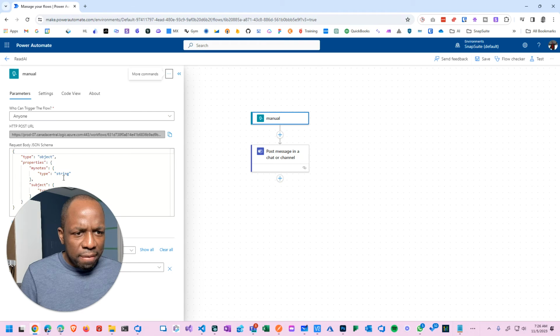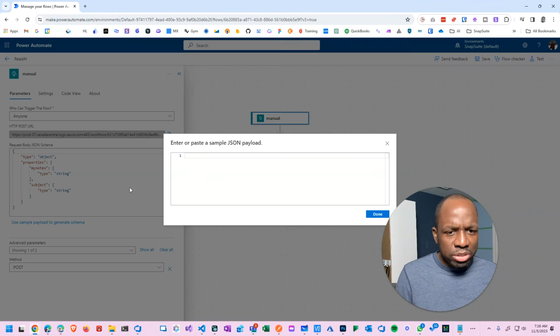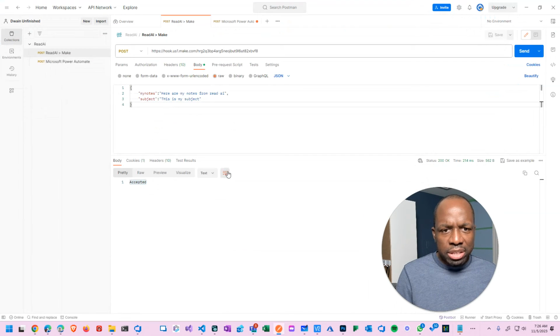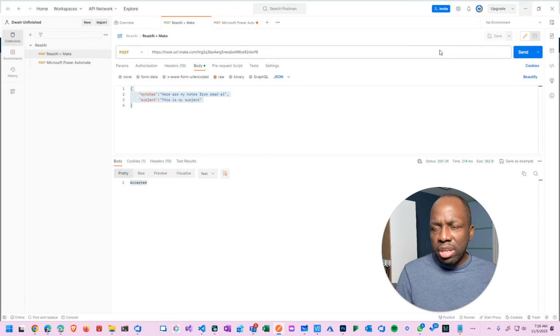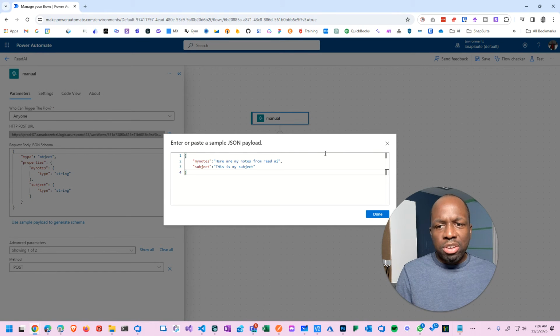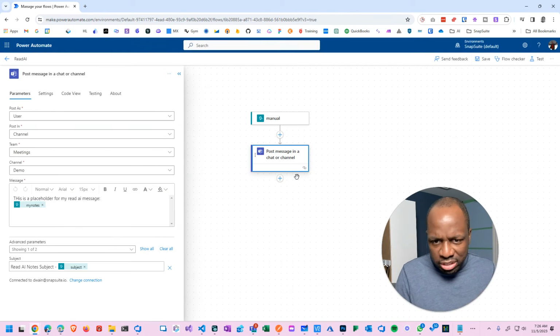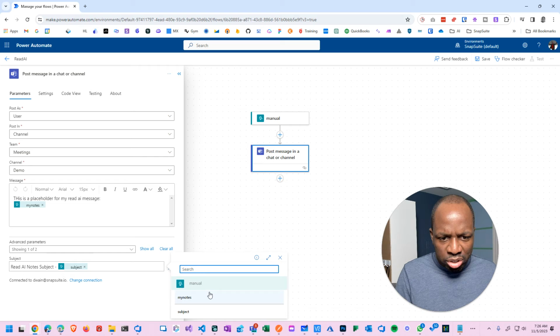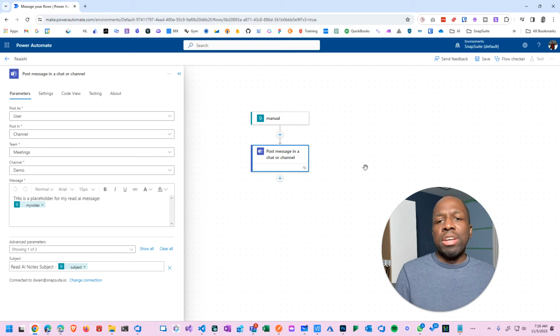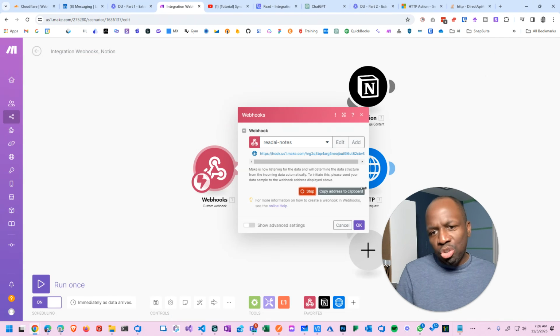So when I click edit here, remember I had to take this use sample payload and paste the payload into here, right? This is how Microsoft knows how to do those little fancy things like this. Because when I click here, it shows those options there. So that's basically what Make has to do.